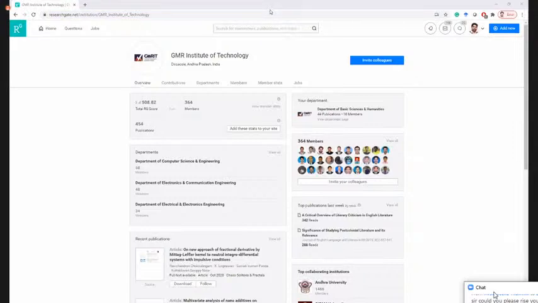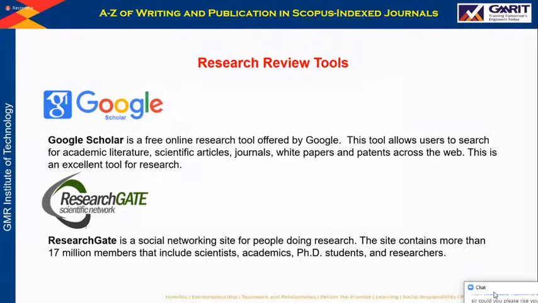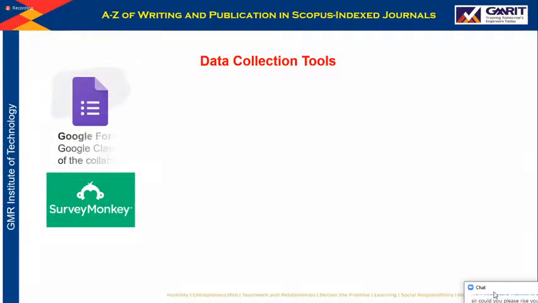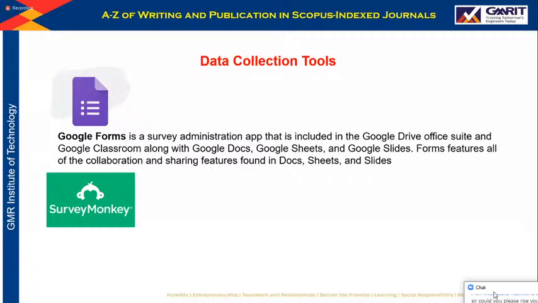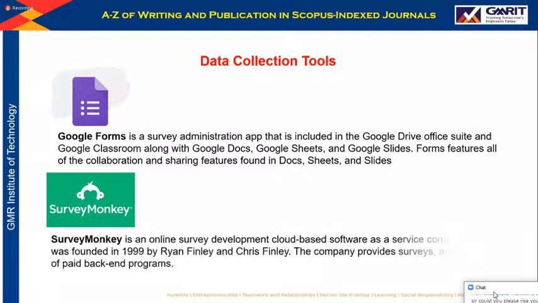So next, as I told you, these data collection tools depend on the type of research you have taken. We have lots of types of research, like basic research, survey research, empirical research, experimental research, action research, and ex post facto research. Different research methodologies we have. If you are collecting data from various people across the globe, you can use Google Forms or SurveyMonkey, as I told you. But this portion is less connected with our theme, the A to Z of writing and publication in Scopus, especially the use of technologies in research writing. So I am going to focus very little on data collection.